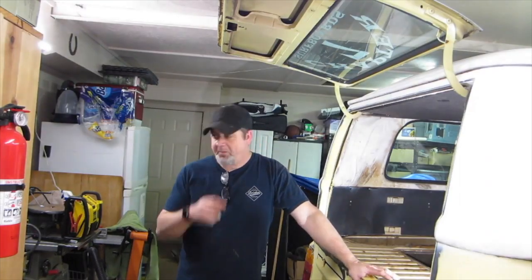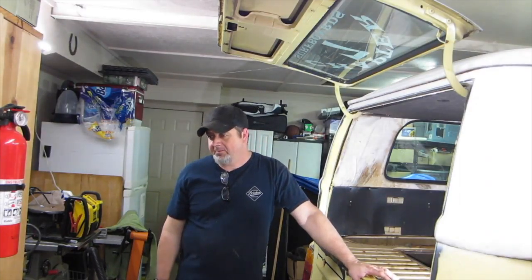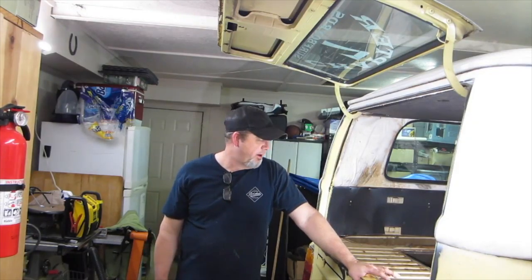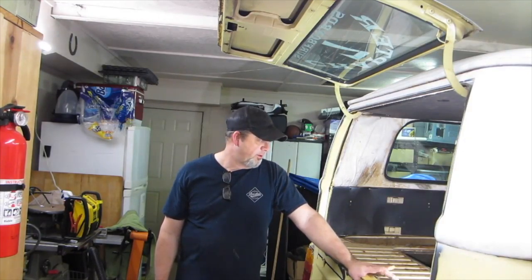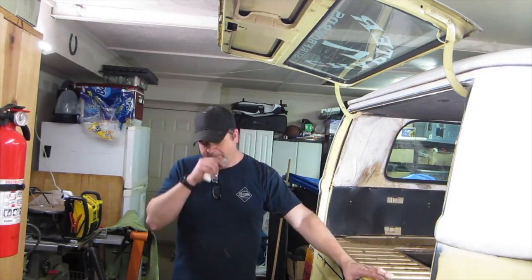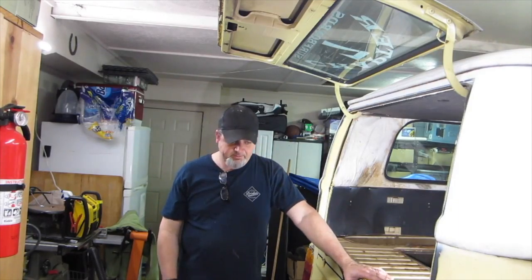Removing the fuel tank, and I just learned a lesson. I kind of got out here and just started going for it, forgot to film. Taking this tank out without removing the engine is kind of a booger, but I'm working my way towards it, and I finally figured out which bolt it was underneath the engine, underneath the bus, that goes to the strap for the gas tank.